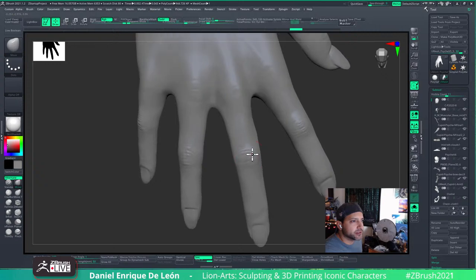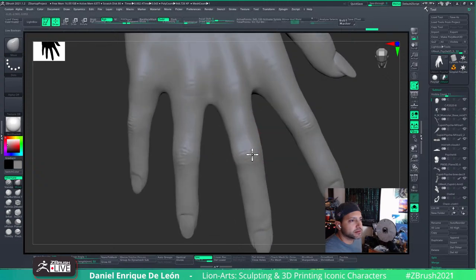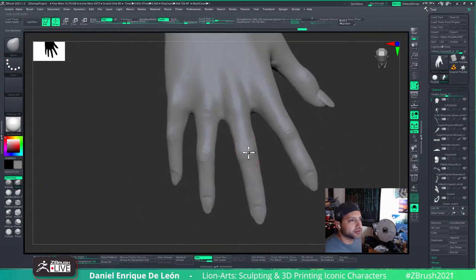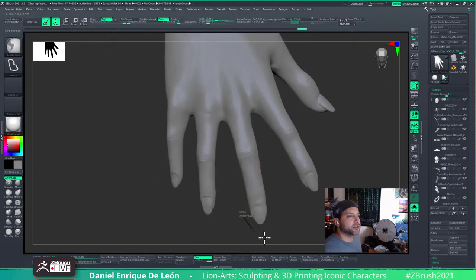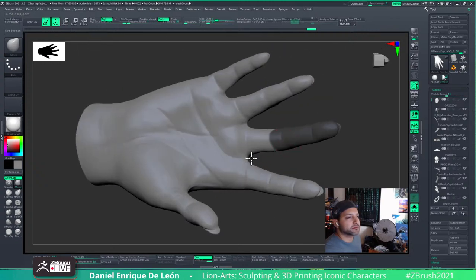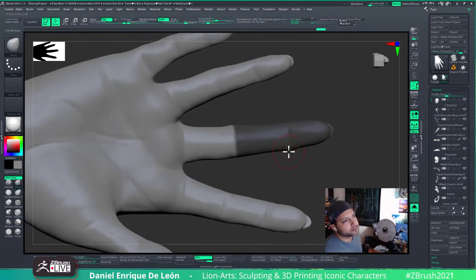Interesting, it looks a little weird. Looks kind of rotated. Yeah, it's almost like it's rotated in the wrong joint. That's weird.